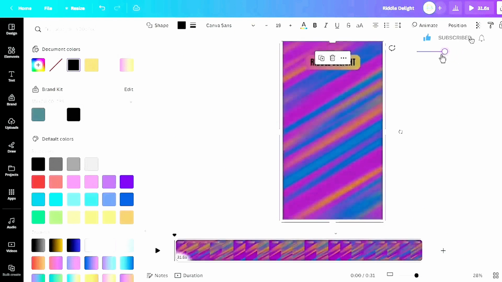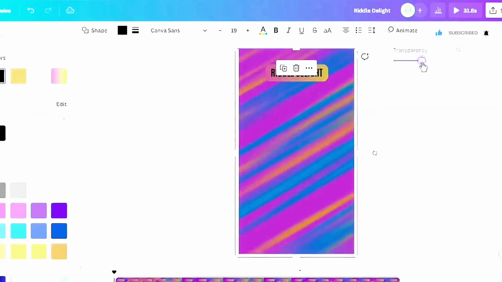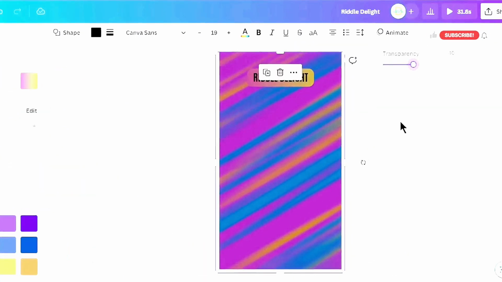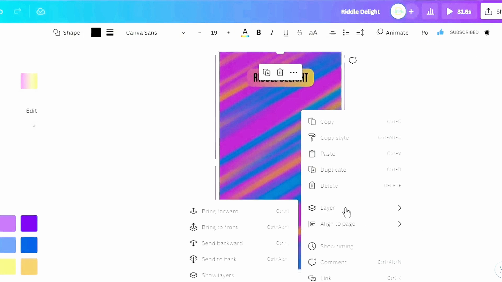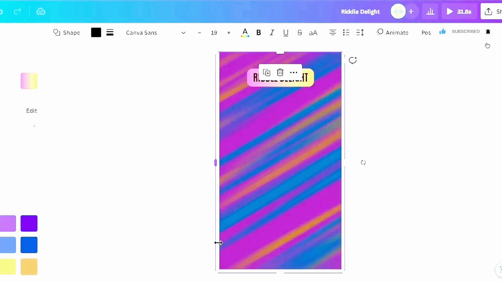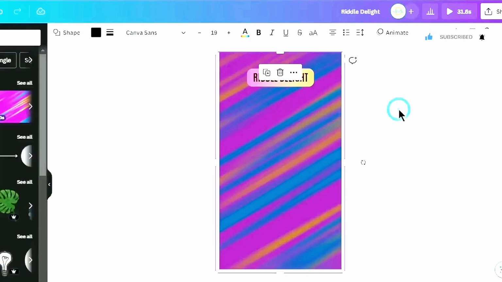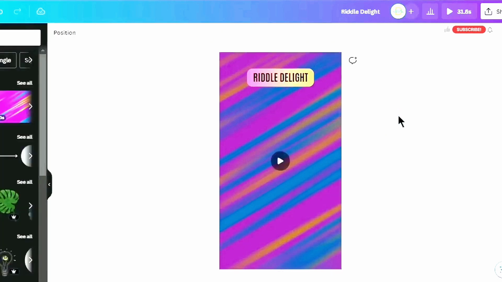I believe you're saying something there, because that color before was too sharp. That is why I'm doing all this, so you can decide to do it or you leave it. Whichever one you care to do. So I'm going to send backward, so the text will be on top. Good. So now you can see that the text is on top of the design, right?